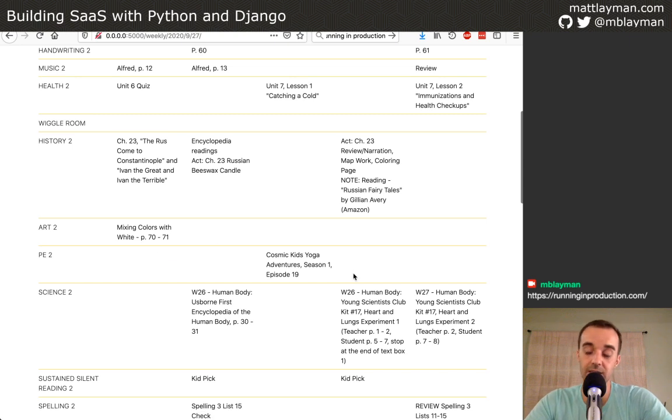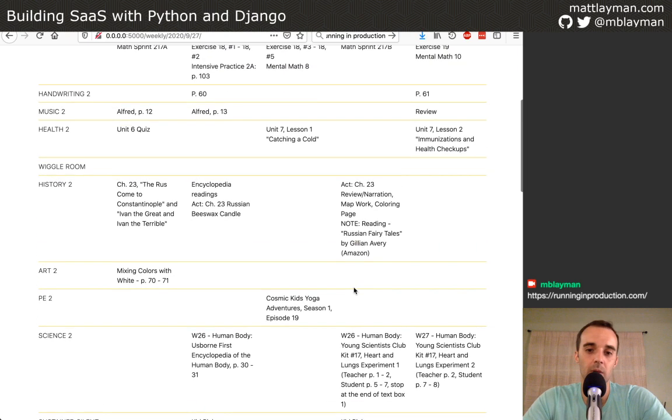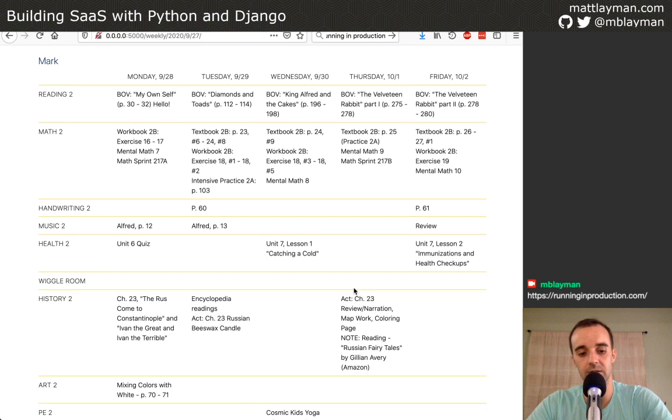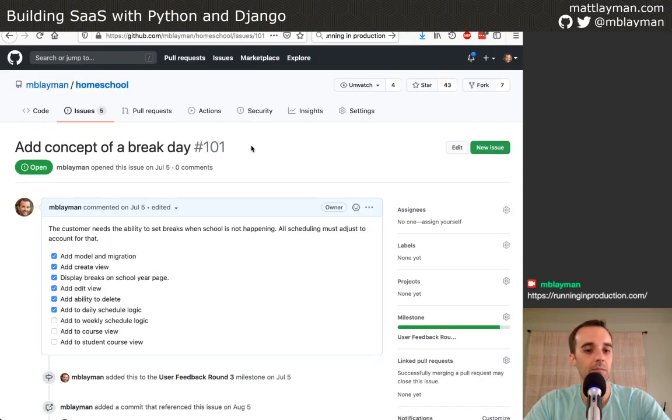As you can see, with, let's see, this is a good example. This PE2 class is a class that's only scheduled to run on 1 school day a week. So it has multiple dimensions on what is the answer for what is the index that you're supposed to look up. All of that is going to make calculation of this particular index quite complicated. And that's why I've been pushing it off for a really long time. I wanted to give myself enough time to absorb the problem and see if there are any obvious solutions that popped up. But the more I'm thinking about it, the more I'm not convinced that there are. We're just going to have to muscle through it and write some really good tests.